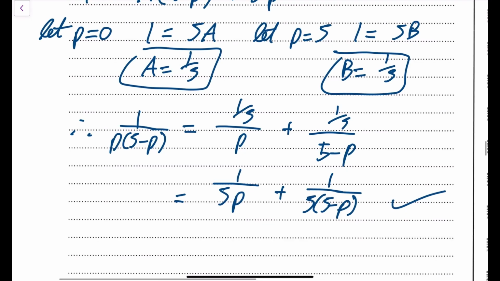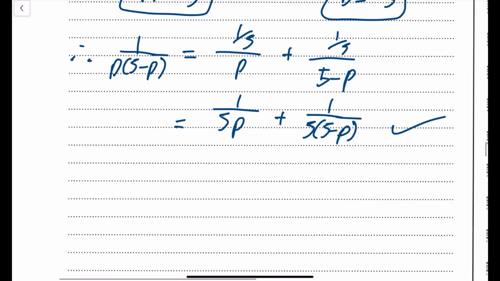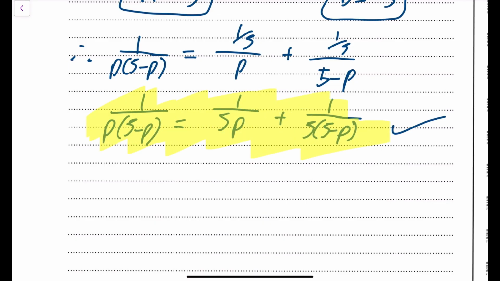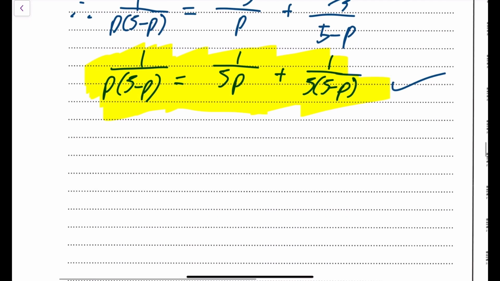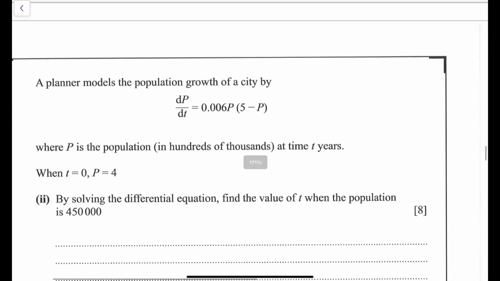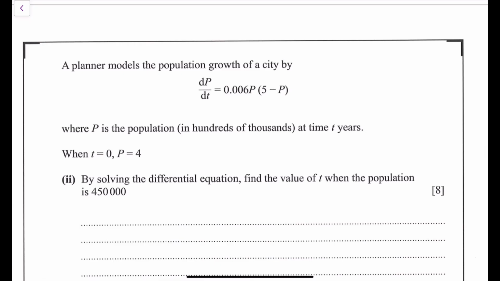Now the next part of the question will call back to this, so I'm just going to write that down so that I can clearly see this bit in yellow. I will be using this again. This is why they were really kind to us in this exam, the way they set the question out in a way that if you couldn't get the first bit, you could still use it for the next part of the question. So a well-written exam, I have to say.